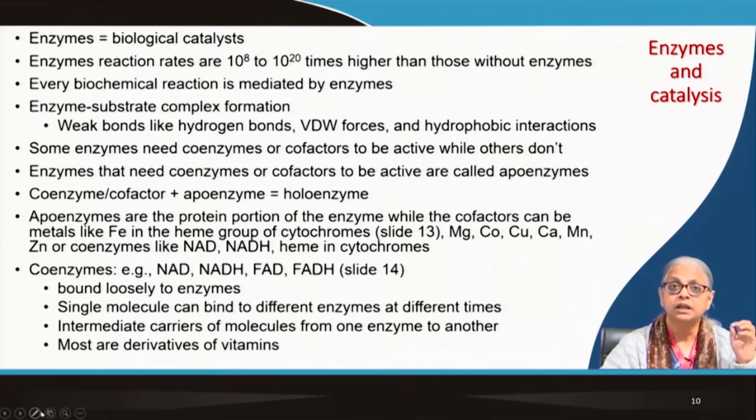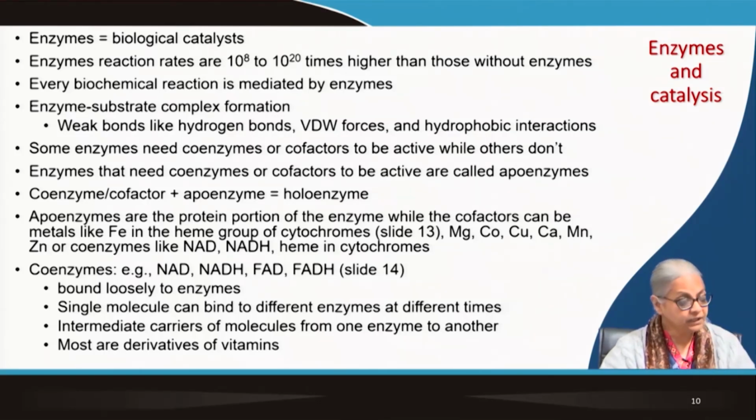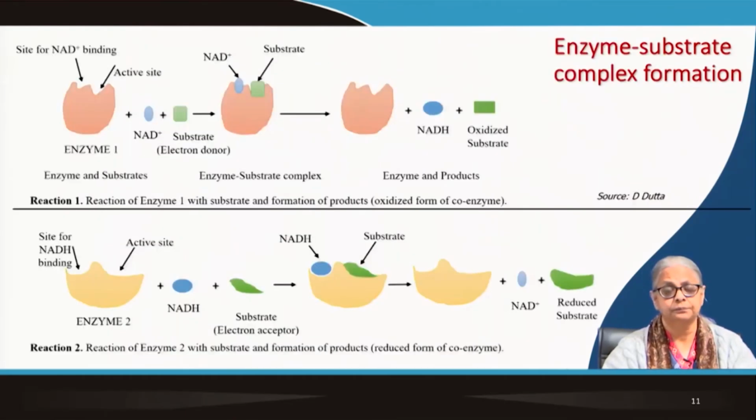They are very crucial in the respiration process, because the electron transport chain is basically based on these carriers or coenzymes, and they are the ones that transfer protons and electrons. And when we go through the entire course, you'll be able to understand how crucial their role is. They're almost all derivatives of vitamins.